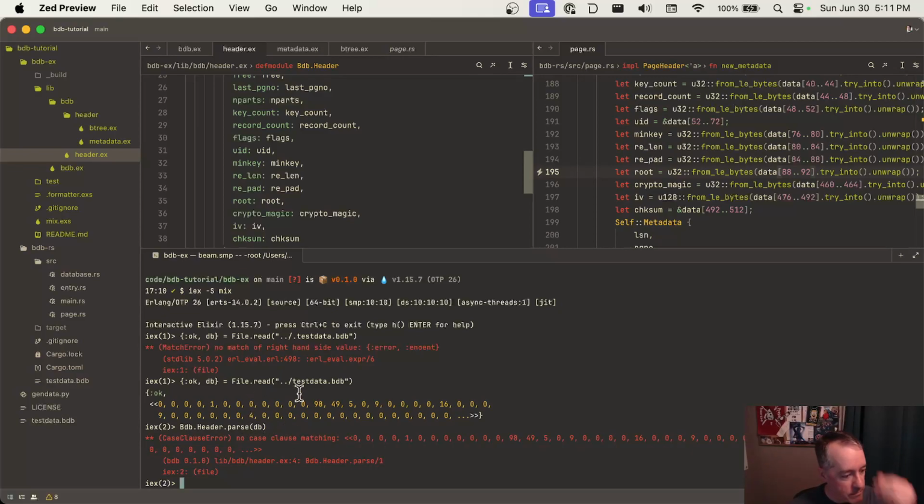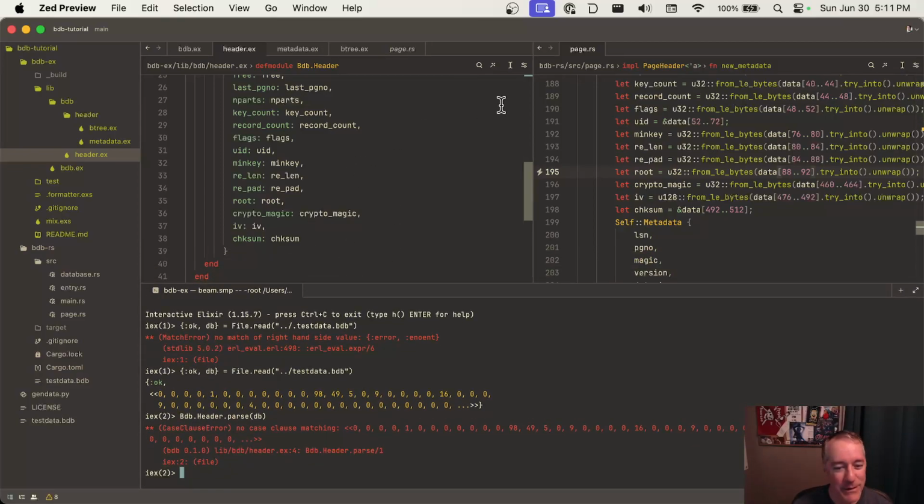Okay, so it doesn't match anything. We got a case clause error.